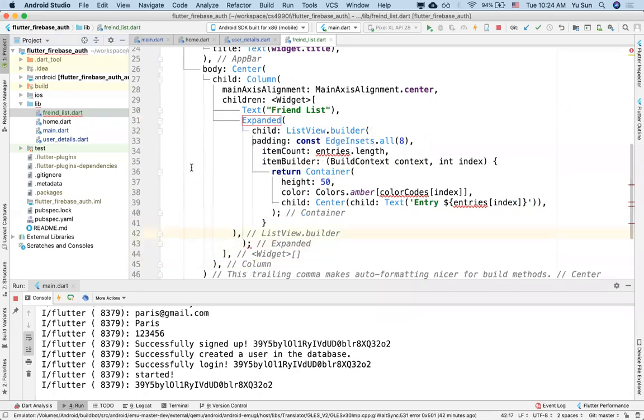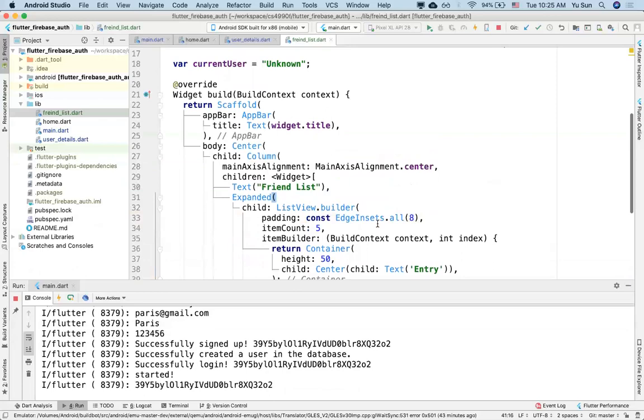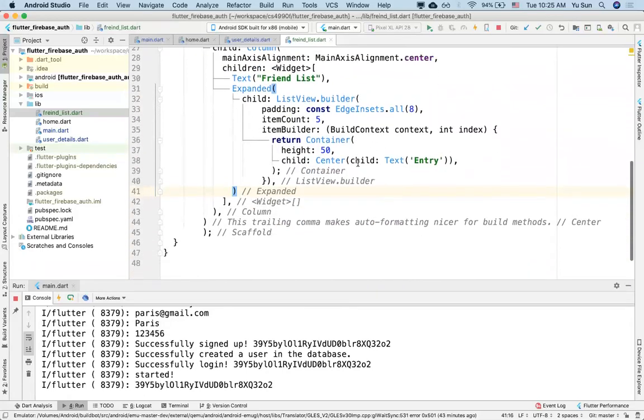All right, let's see what else we're missing. Right here, for the list view, you have to provide the list of users. So I'm going to put some dummy users for now. This is 5. Color, let's not worry about the color. And then child, I'll just do, let's see here. Without using those. All right, let me fix my indentations. Reformat. This should give me a very basic list view.